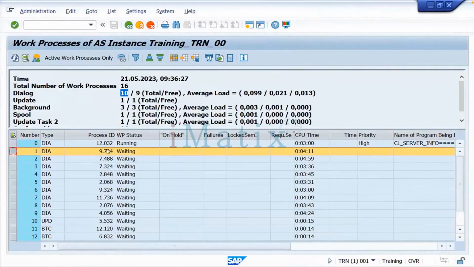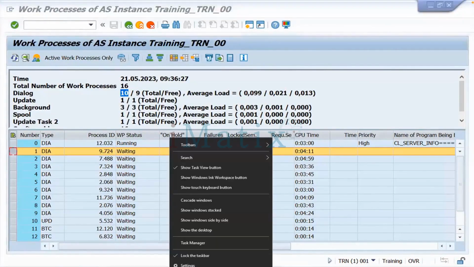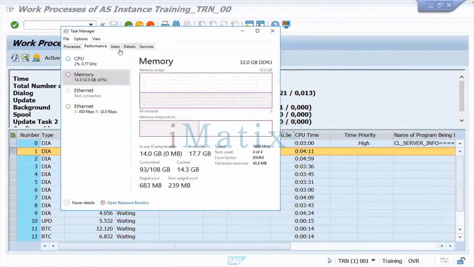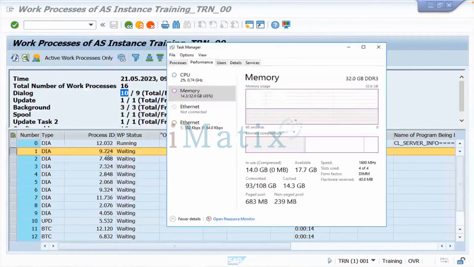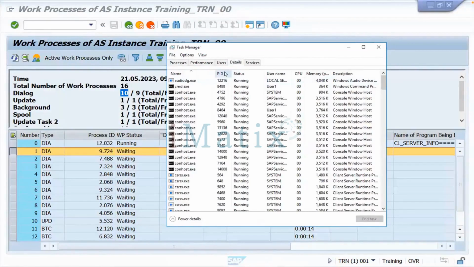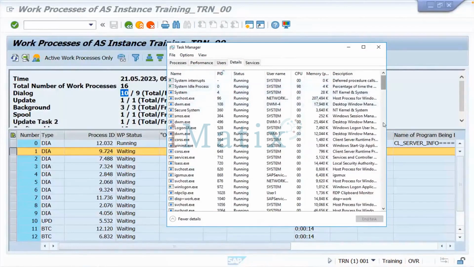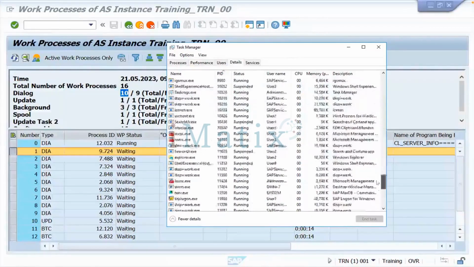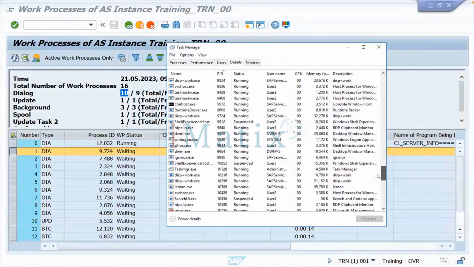This is a process which is running on the operating system. Suppose I kill this process manually. Maybe sometimes it could be killed by some virus or some program. Also, I am going to kill this process manually. You can see here, because everything is running on the same server, I log in here, I go to the process number 9724. This is the Windows Task Manager. This is the work process which is running at the OS level. Now I am killing this work process at OS level manually.